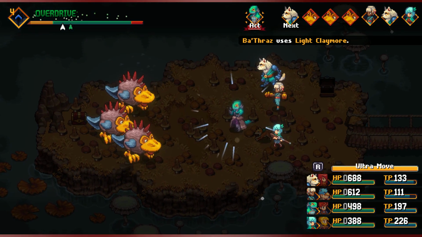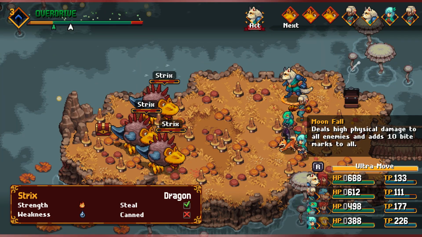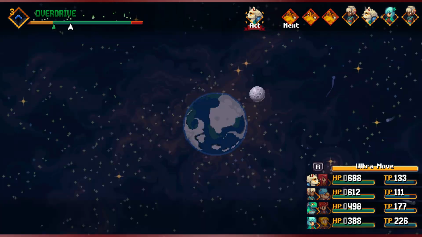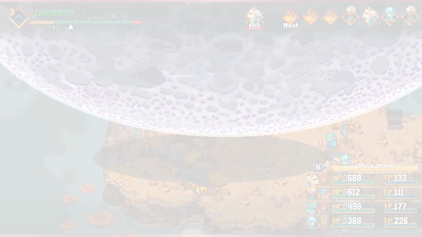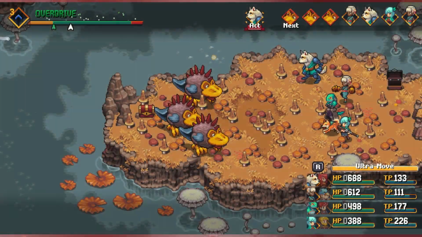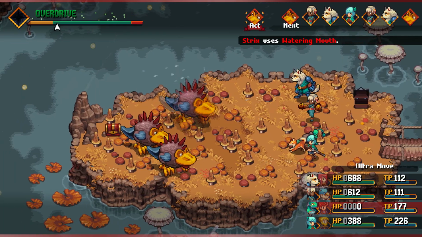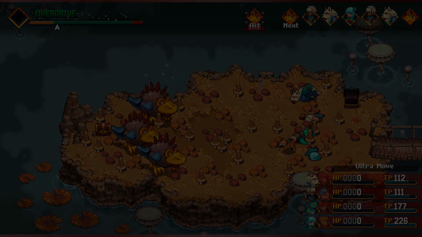Weak to water. Drop the moon on them, I guess, maybe? That way we get them very much primed for Leonar to do a ton of damage. If Leonar survives. Yeah, no, okay, I need re-raise. I need a lot of re-raise. We'll try.